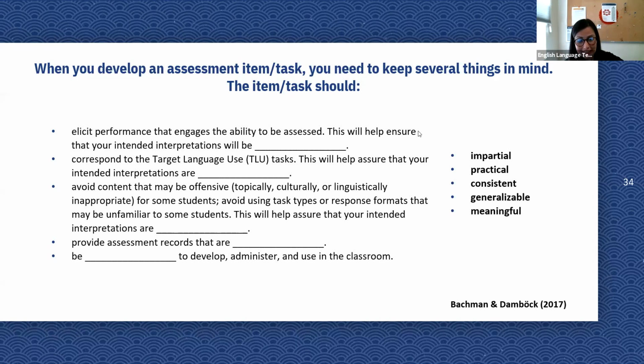Can you repeat an option? Should all options be used? And I see here in the chat someone added an extra option, right? It always adds to the challenge of the task, in this case of a matching exercise, to have a different number of responses to the number of bullet points or items that you have here. So I should have had, for example, transparent or something here, right? That would add to the difficulty of the task as well, right?